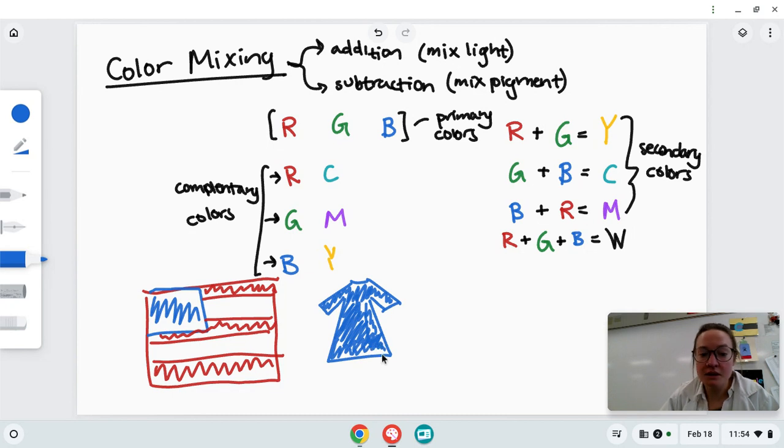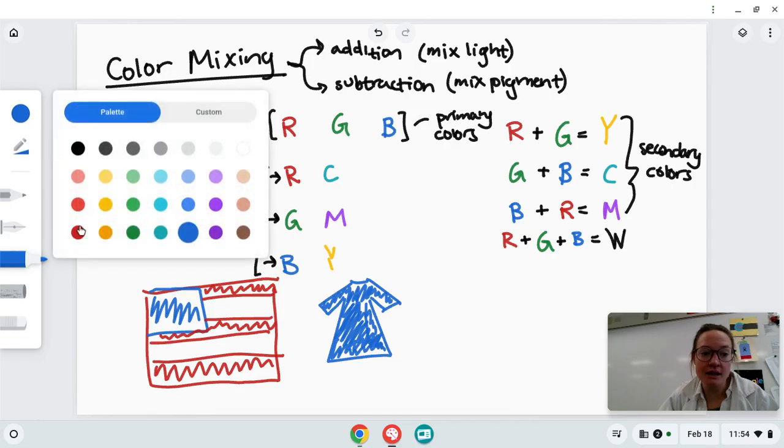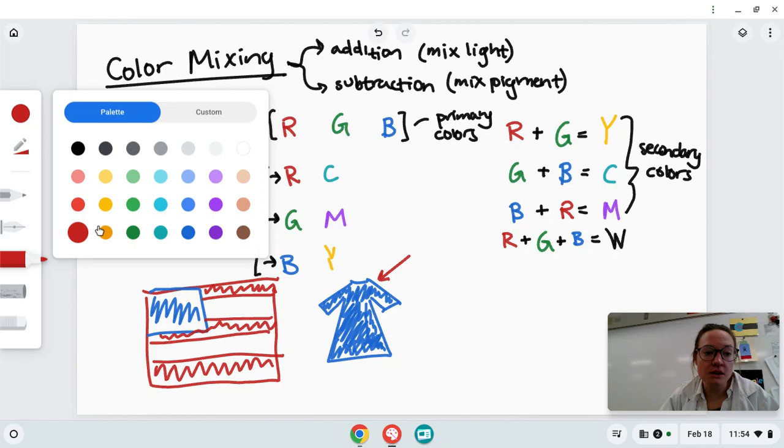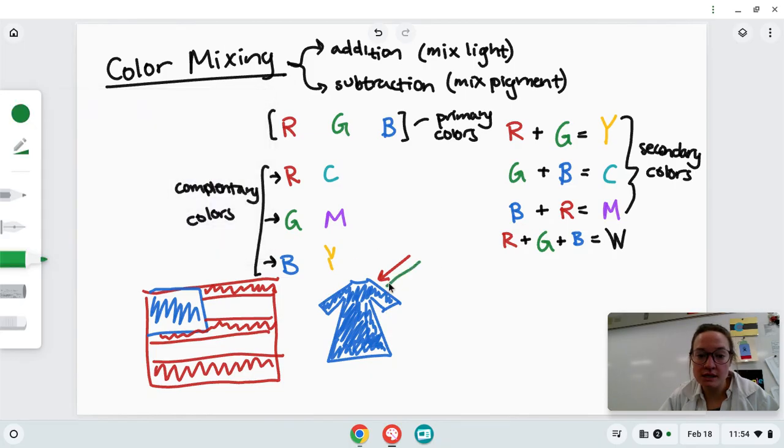Well, if you're part of the lighting crew, you say, for sure there's a way to save it. If you want this blue dress to look black, you've got a few options. You could shine red light on this blue dress. The red light would get totally absorbed. You could shine green light on the blue dress. The green light would get totally absorbed. Or you could shine yellow light, since yellow light is a combination of red and green, and that would get totally absorbed. And so as long as all of the colors are getting absorbed, the blue dress would look black.